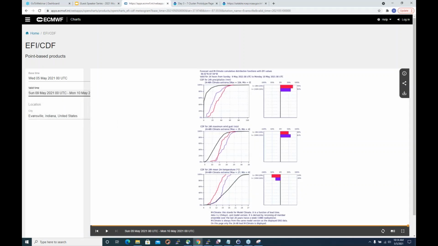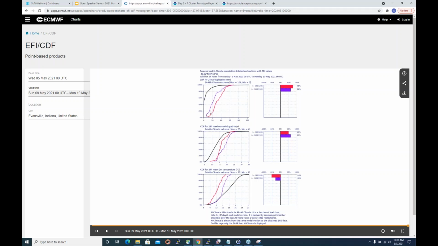And so this is the actual EFI up top. To visualize the EFI, consider the black line here as the model normal. The purple line here is the last forecast for the EFI. The red line is the newest one, so the red line is the one we're seeing on the website.